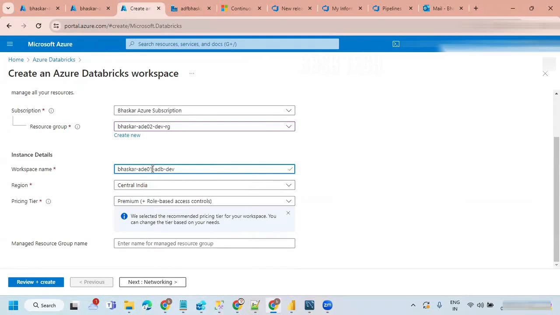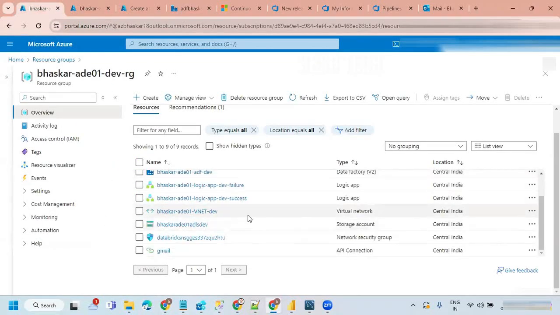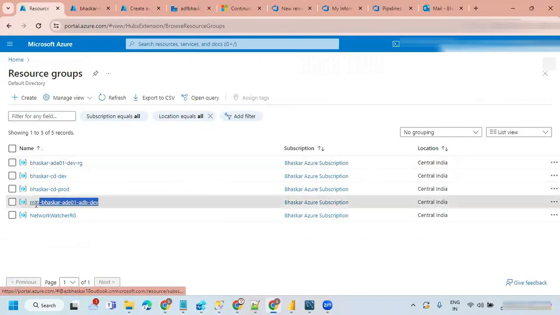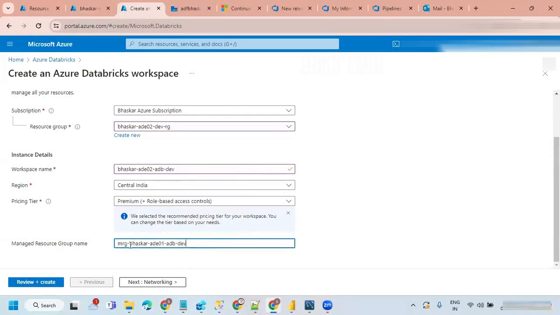Workspace name, I'm taking this as 02. Central India. Premium I'm taking. And this name also I'm going to take. Okay, so same workspace name. Before that, I'm taking the managed resource group.